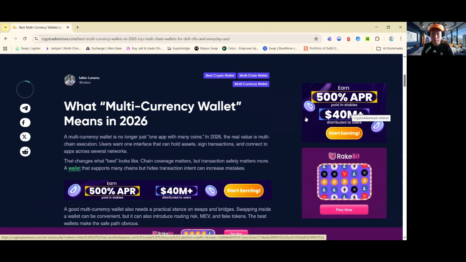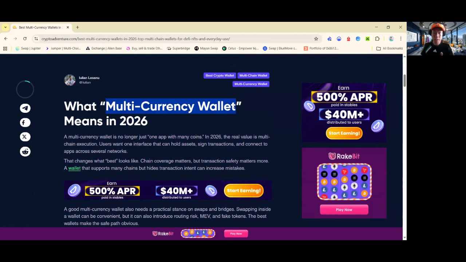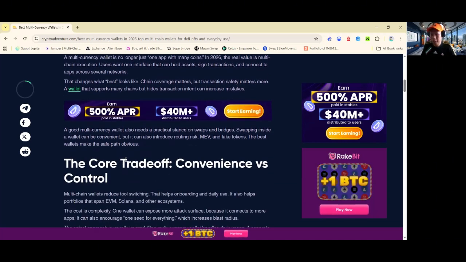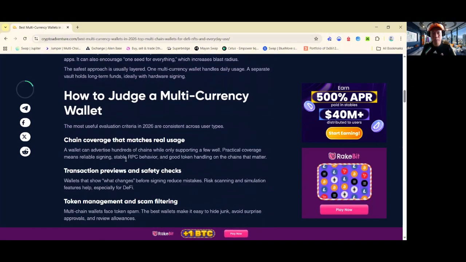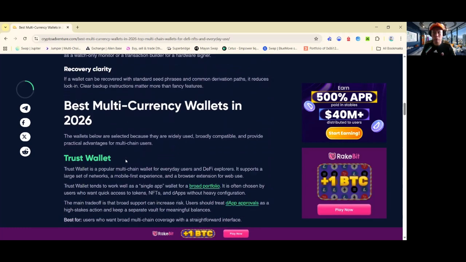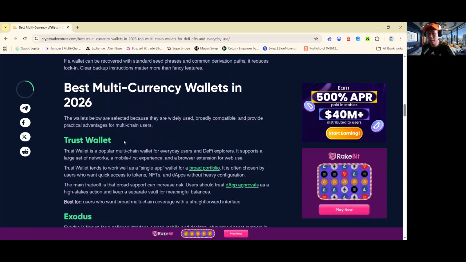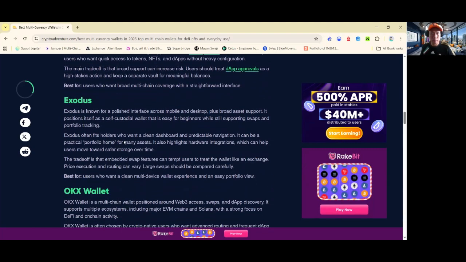Some also call it a multi-currency wallet, where you're not depending on just one network, but can use multiple currencies or networks like Ethereum-based chains, Solana, Optimism, Arbitrum. So for today's class, I'm going to share which wallets you can go for, especially for EVM and Solana. And one of the best, or most commonly used wallets, is MetaMask.